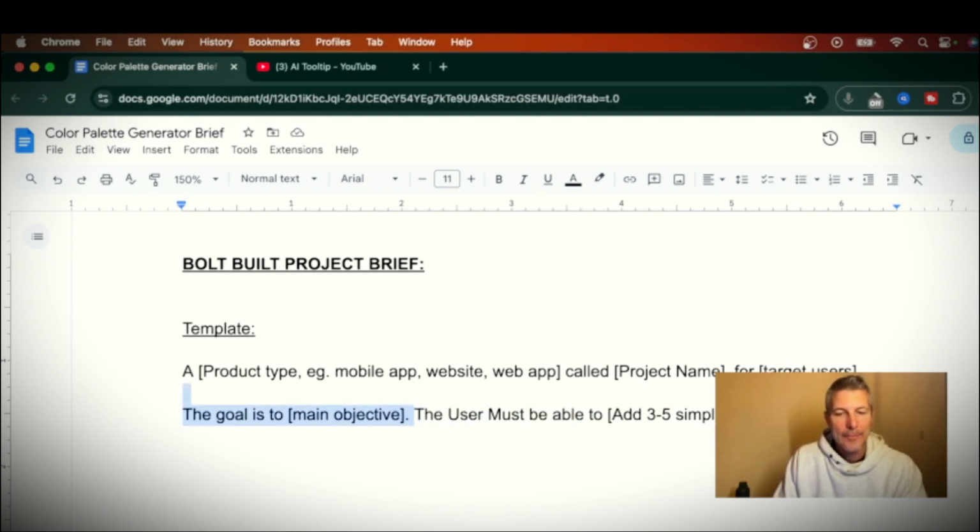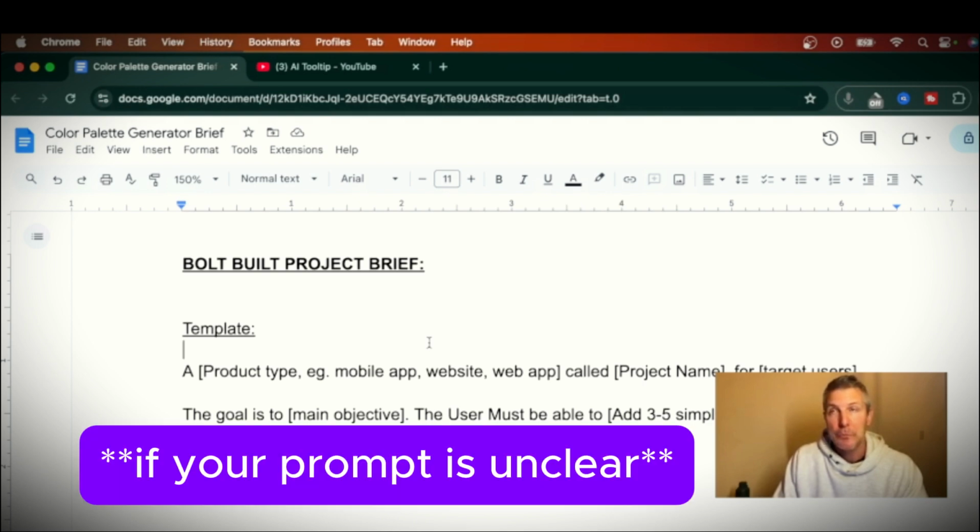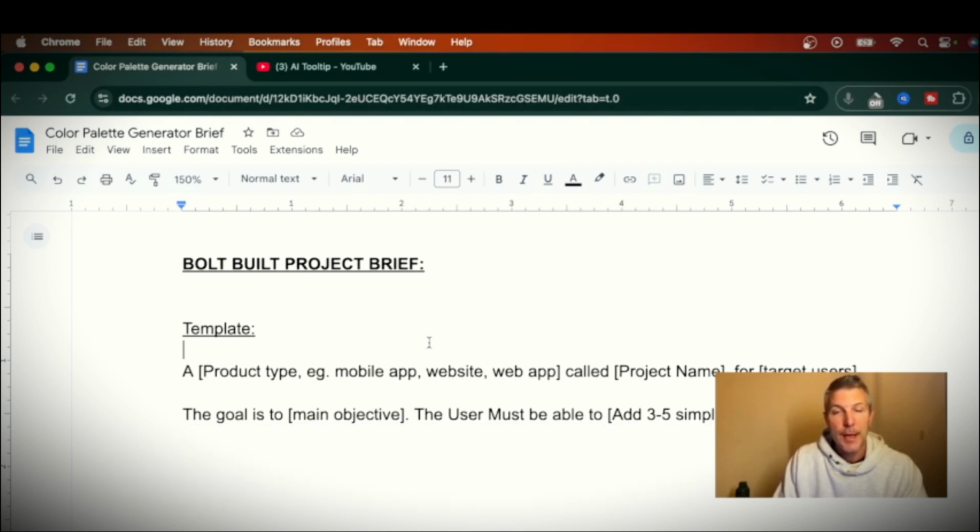You don't have to do this portion, and to be honest, you could stop here and Bolt will build you something. And will it always be amazing on the first crack? No, but you can play with it and make it better. I've just found that this approach is more efficient. Every time you prompt Bolt, it does take tokens. So if your prompt is unclear, well, you're going to get what Bolt gives you. It's AI, so it's going to take the liberty and build what it thinks you want. So I would recommend just giving it a few more parameters.